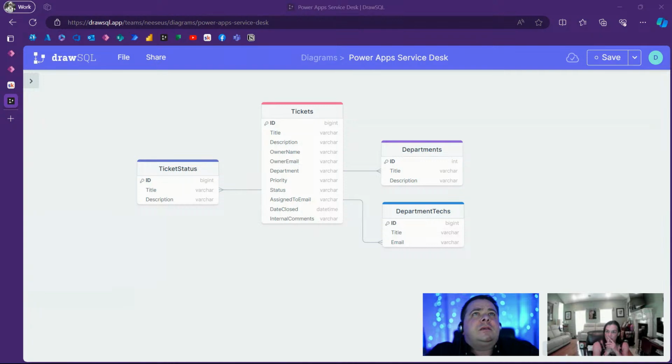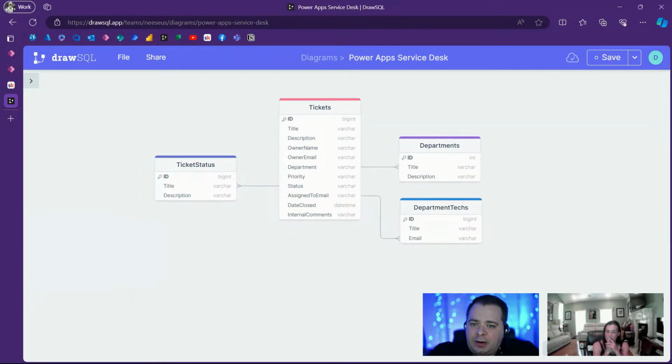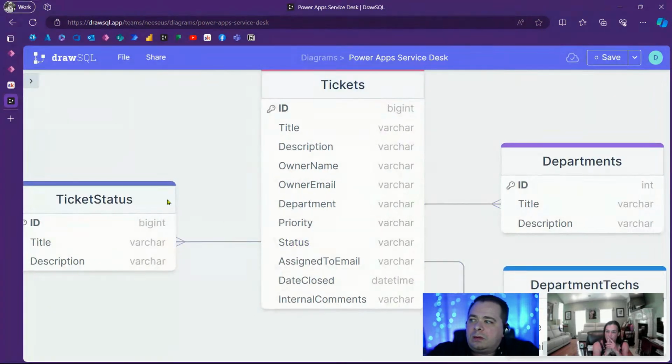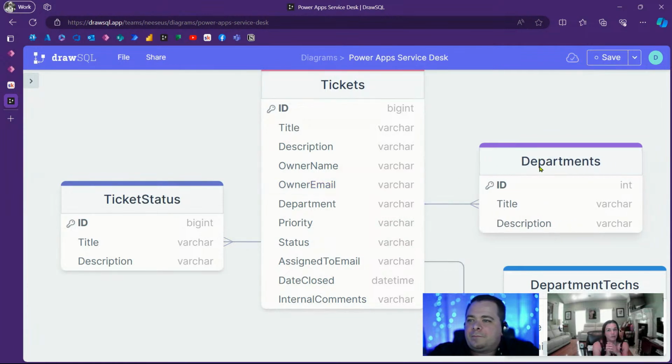And if you guys give me a moment. Now, Virginia, looking at this ERD diagram, is this pretty much similar to what you have going on within SQL Server, or have you changed it a little bit? Yeah, no, it's pretty much the same.